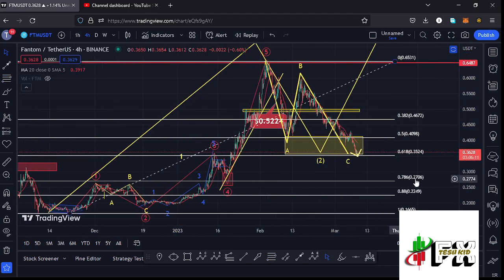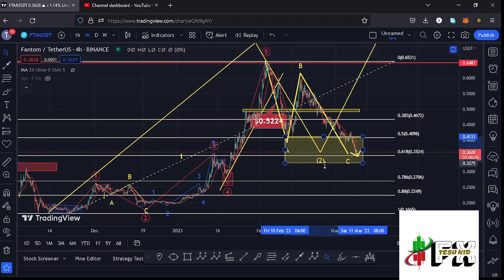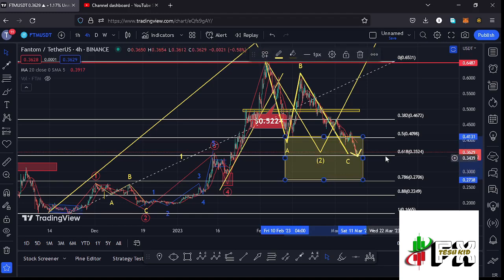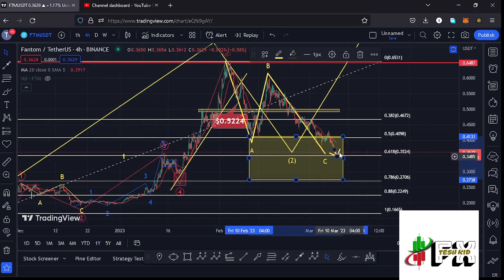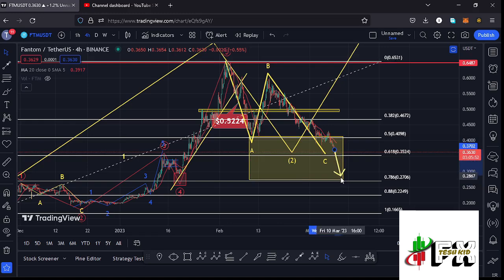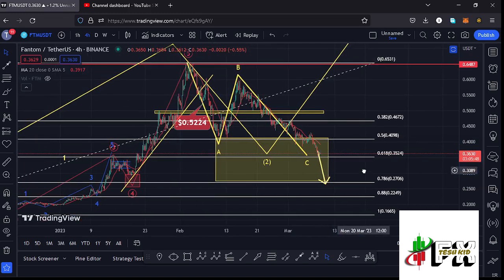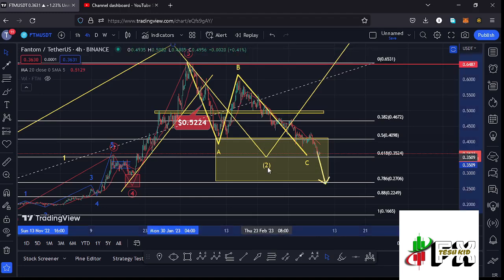around the $0.270206 mark, and that is the minimum that we can expect that higher Elliot wave count 2 to the lower side to do in case we see a break below the key area, that is the fib level 0.618, and that is at around the $0.3524 mark. So in case the breakdown continues, continue watching the fib level 0.78 as our minimum, that is our next target area in what we could term still as the formation of that higher Elliot wave count 2.